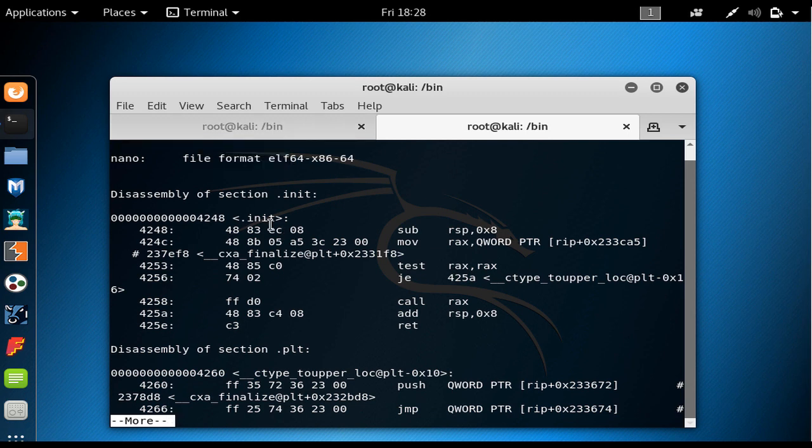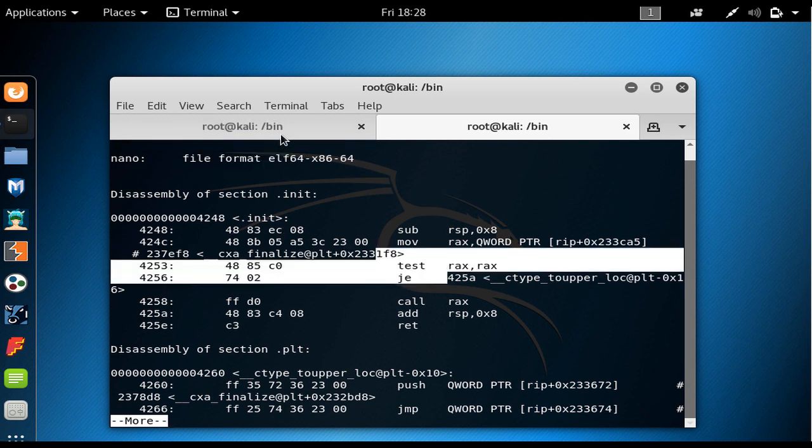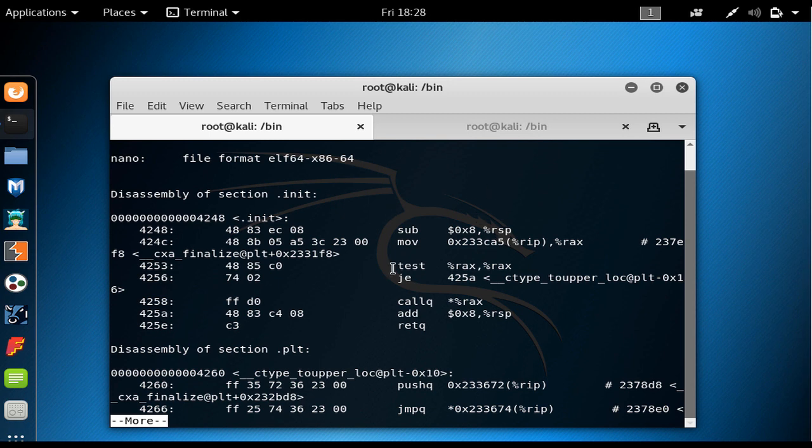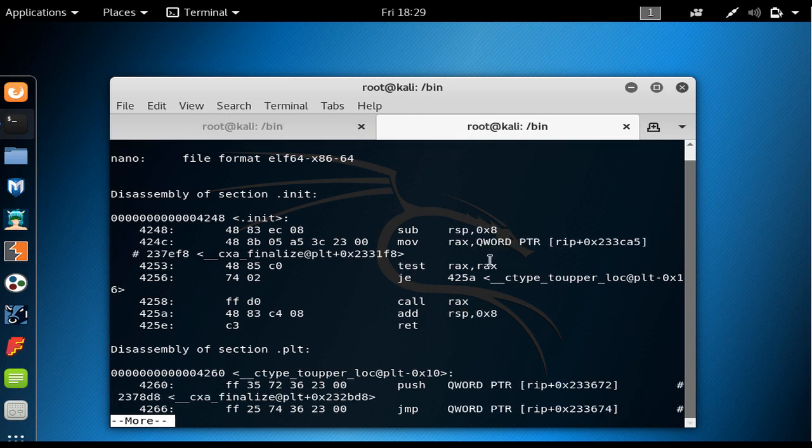We are going to work with the Intel syntax, because in AT&T we have a lot of other signs, like the dollar sign and percent sign and other things. So this is AT&T, where you see a lot of different signs, and this, which is simpler, is the Intel.